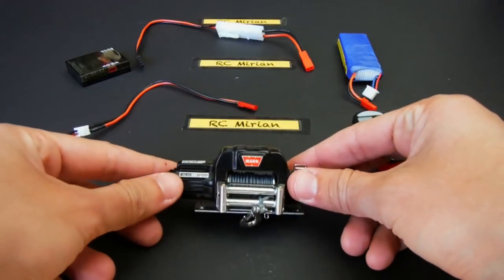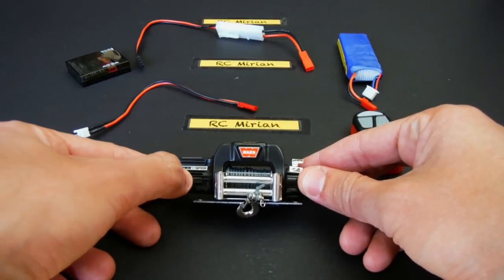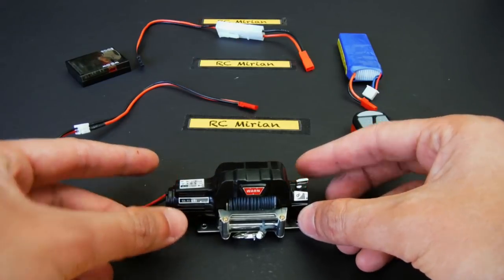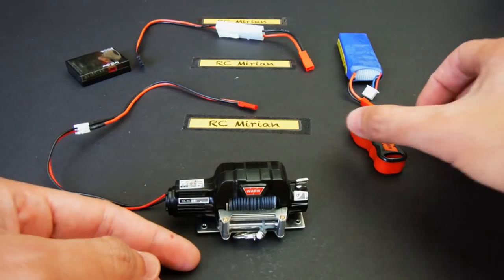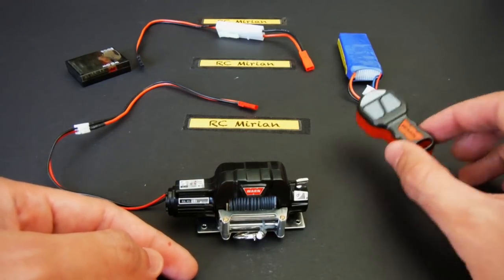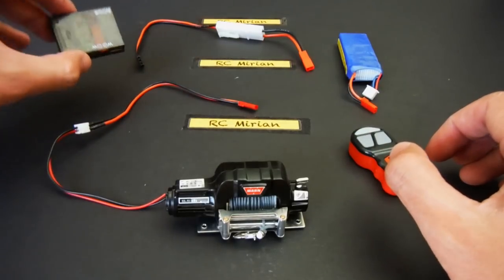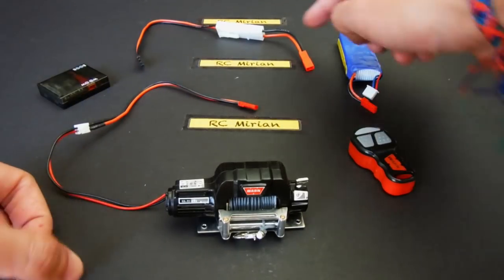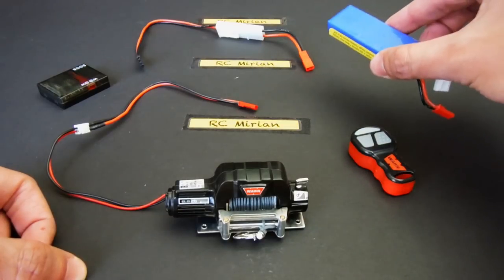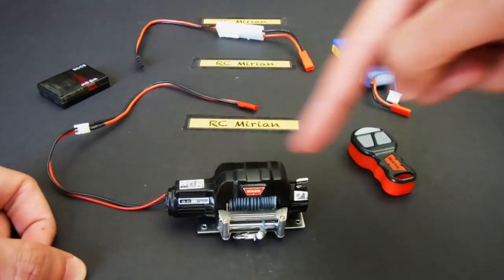So, here on the front, I have the RC four-wheel drive, 1/10 scale 9.5 CTI winch. To the right side, you can see the wireless remote, and to the far left, I have the receiver. Here are the cables to connect it, and finally, the battery to power up the complete unit.